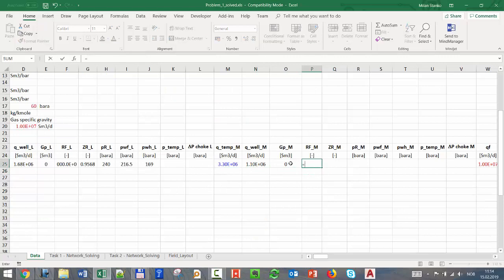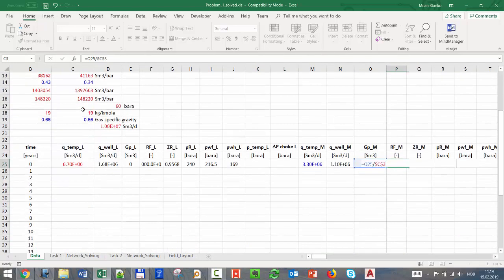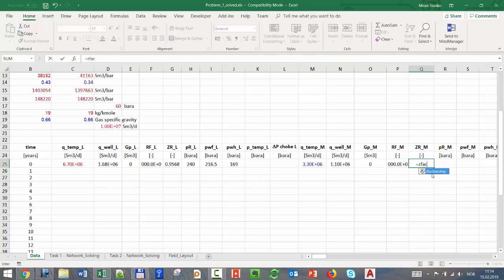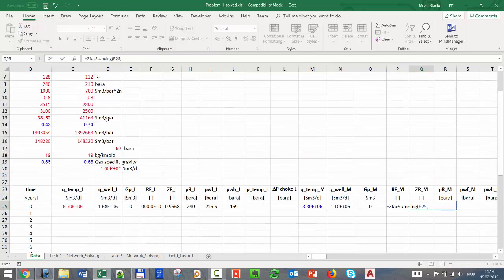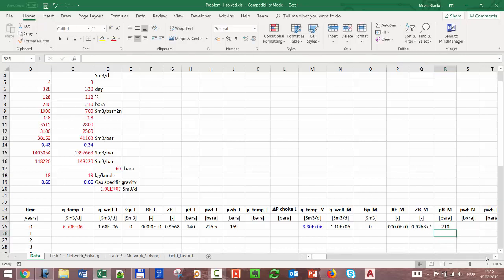Then GP will be 0, recovery factor will be this guy divided by this guy. C will be this pressure, comma, this temperature, block it, comma. Many errors you have because you forget to block things, okay? So you have to be very aware of that. Specific gravity of the gas, comma, and then 2. And then the pressure will be initial reservoir pressure. Okay, 92, again makes sense.